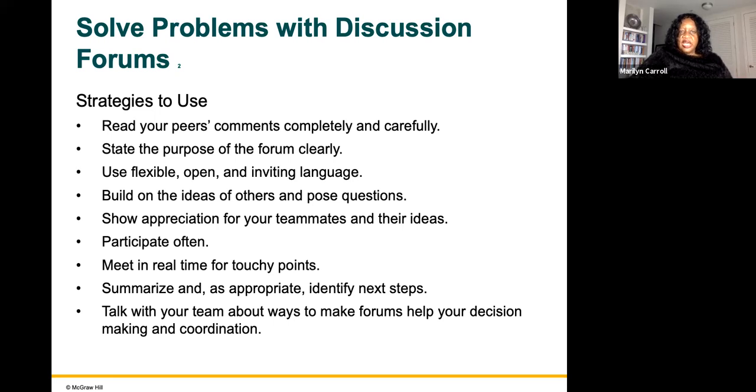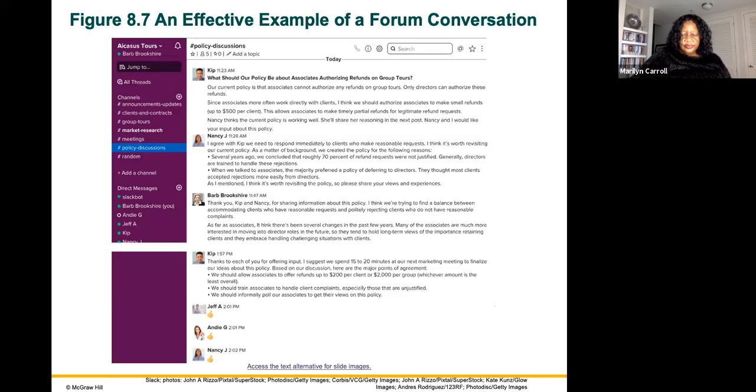This is a great slide. And this is one that I often point out in the class, a lot of the information here on how to make a great discussion post. Effective examples of a forum conversation is here. I want you to really pay close attention to it and how it's laid out. This would be some great tools for you, like I said, in the discussion post or at work when you're having discussions as well.